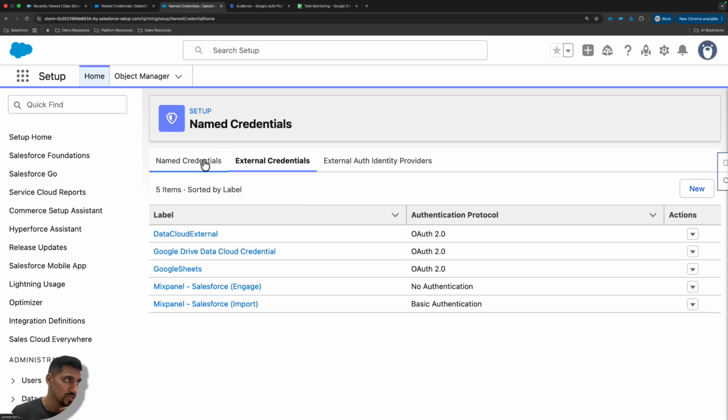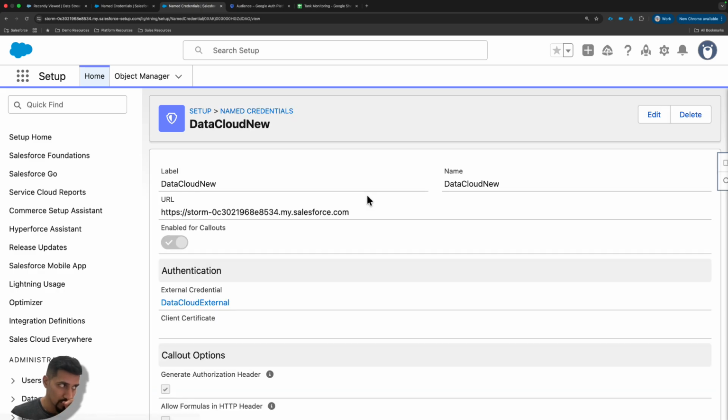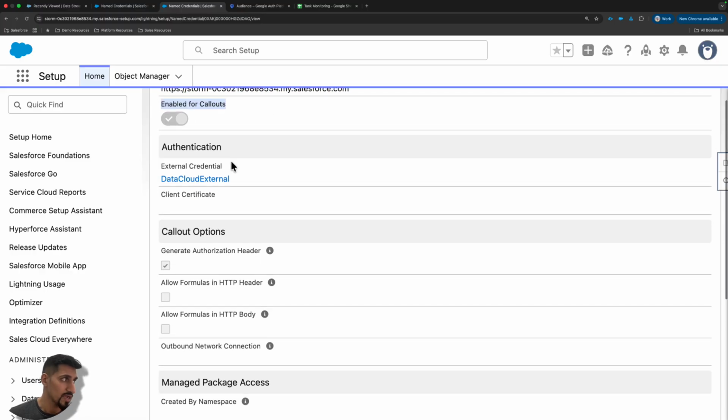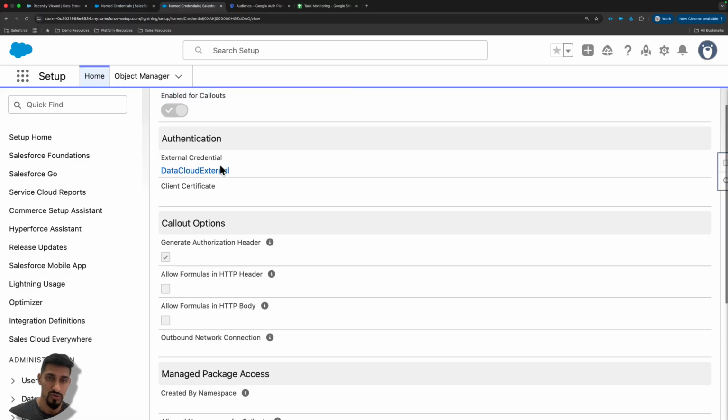That named credential I've called Data Cloud New. I have set the URL to be my domain URL for this org. We've made it enabled for callouts, and I have chosen the external credential that I just made in the last step as well.